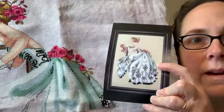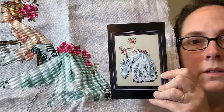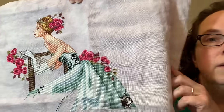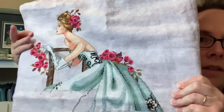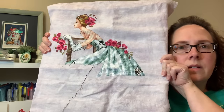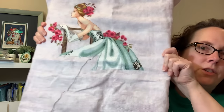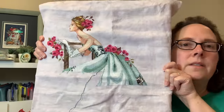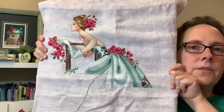And maybe it's because the background fabric was more of a beige color. But anyway, hopefully it's not going to look weird when it's done. I think it's going to be fine when it's done to have the teal colors. I think I'm just overthinking it. Once it's done and there's all the white dress left to do, it's probably because there's so little of the white part of the dress done, I think it's just so prominent that that's what my eye is drawn to. But either way, I think it'll be fine.